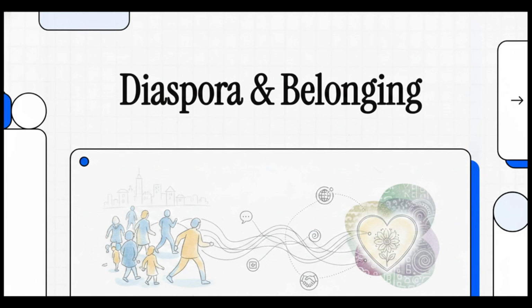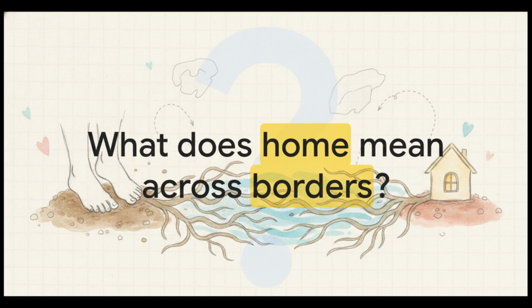Welcome to this explainer. Today, we're diving into one of the absolute most fascinating dynamics in our modern world, the challenge of understanding identity, community, and belonging across borders. We literally live in an era where people are on the move more than ever before. But here's the thing, just because you leave a physical geography doesn't mean you leave it behind in your heart or mind, right? So, what does home actually mean when your life is spread across borders?